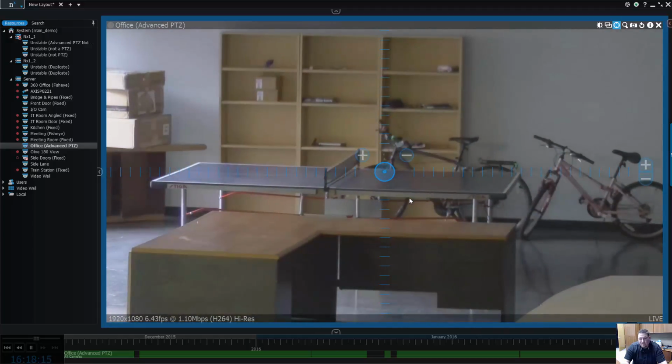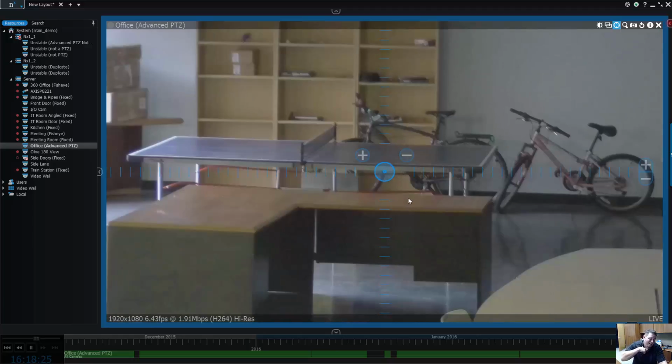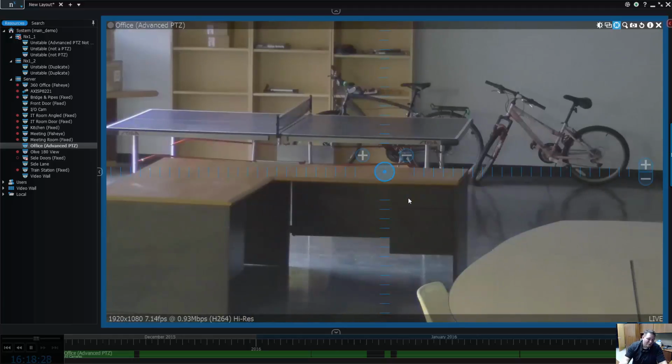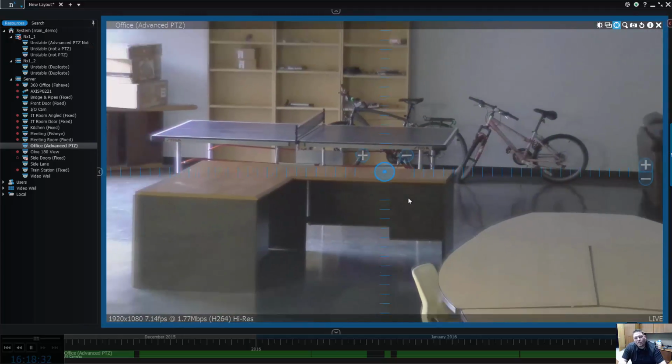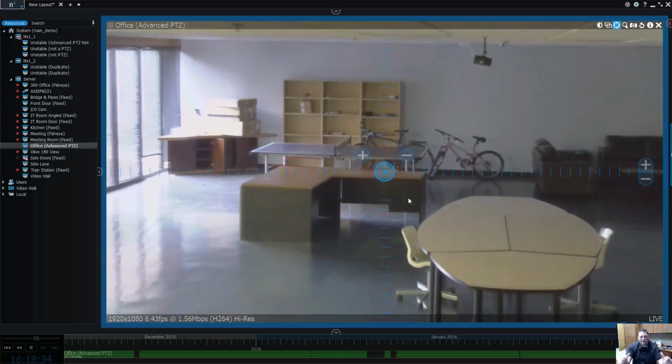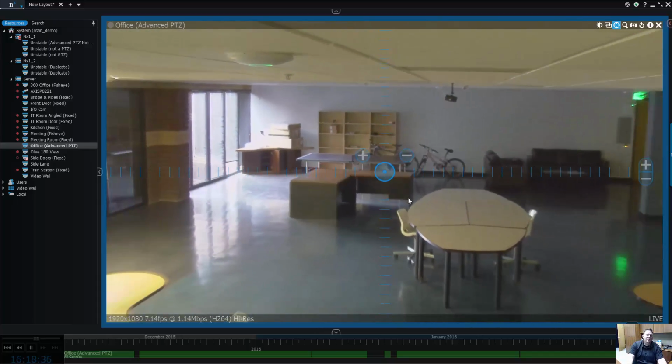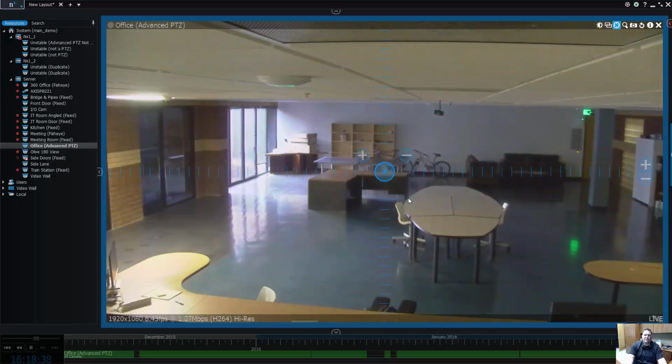Now, different cameras have different performance levels. Some are going to be super fast, some not so fast. It really depends on the camera manufacturer. But you can see that was super simple. If I want to zoom back out, I just double click, and it'll go back to the home view, as long as my mouse cooperates. So when you double click, you get that square that comes out, and then the camera returns to its existing location.